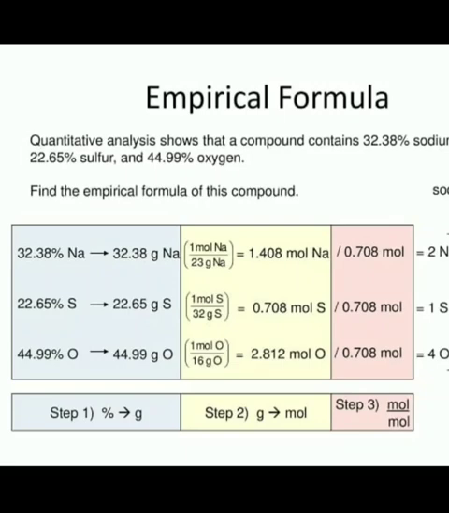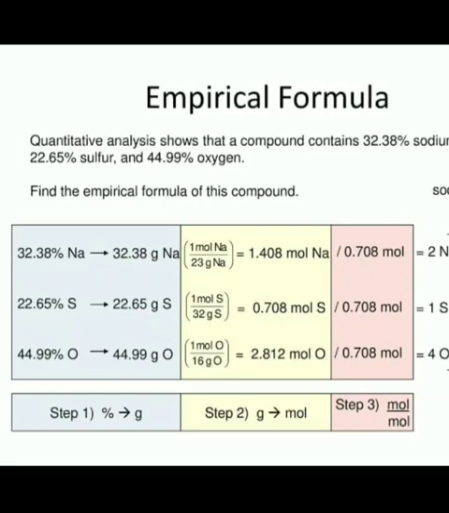After that, what do you write? You have to write the atomic mass of each element in the next column. The atomic mass of sodium is 23. Sulfur is 32. And oxygen is 16. Then after that, you have to calculate the atomic ratio, that means the percentage composition divided by the atomic mass.